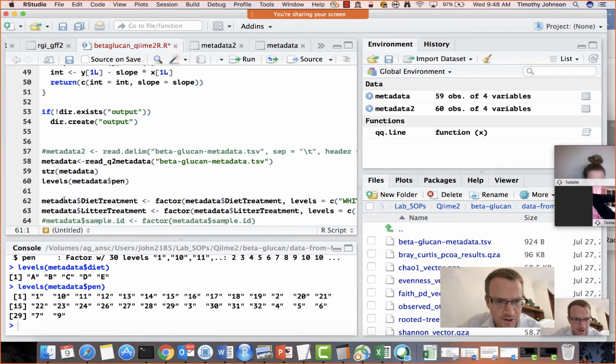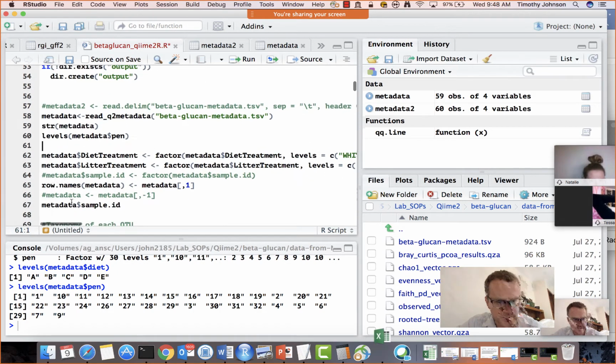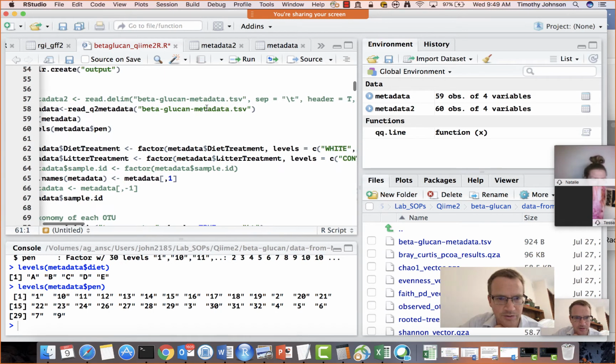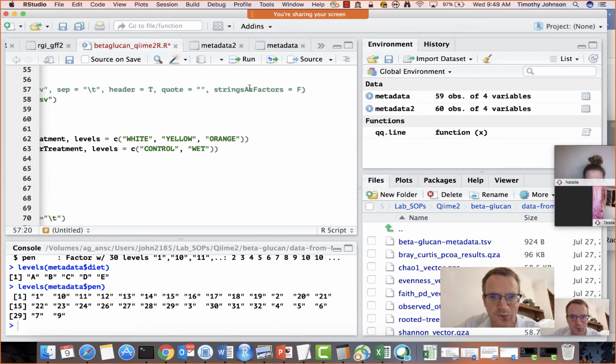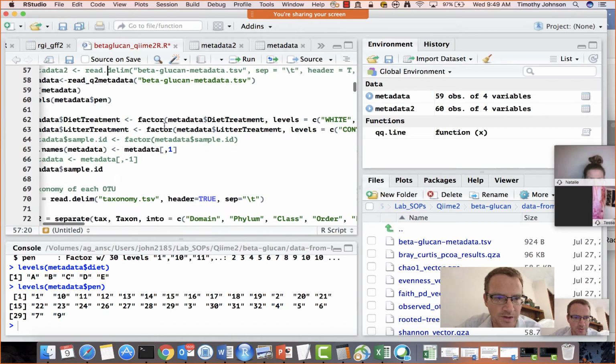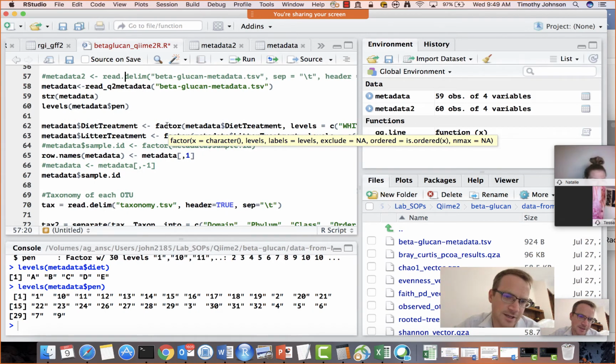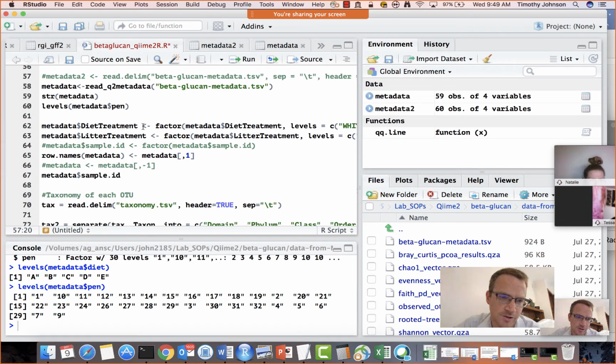Here I have some lines in here because this is from a different example. This is how you convert a column into a factor. If you remember, in the original code I told it strings as factors false, so some of the columns were imported as character type, or letters, and then I converted them back into factors.